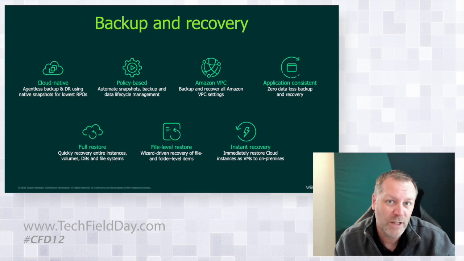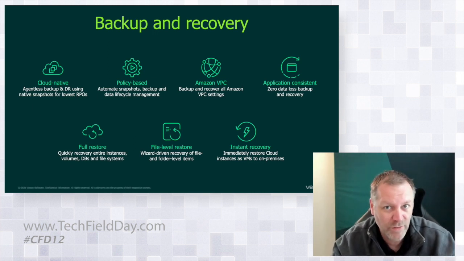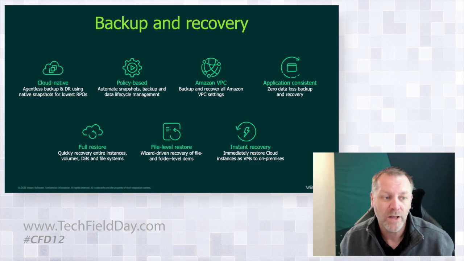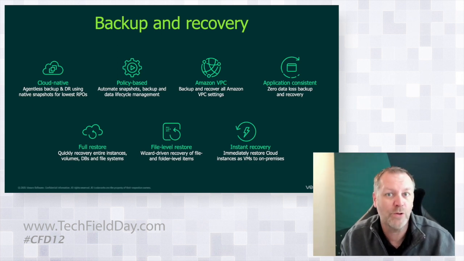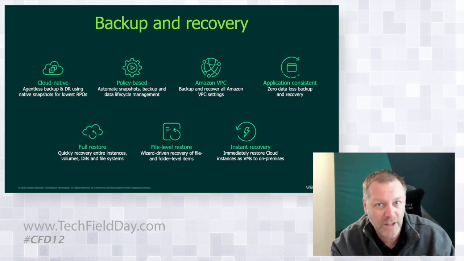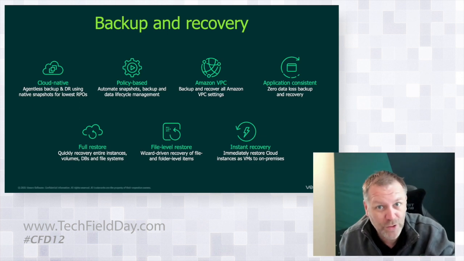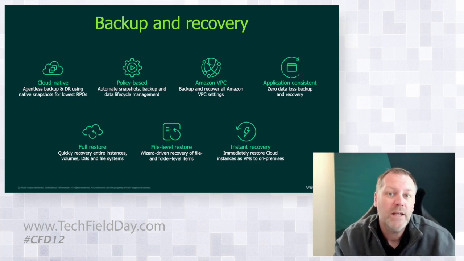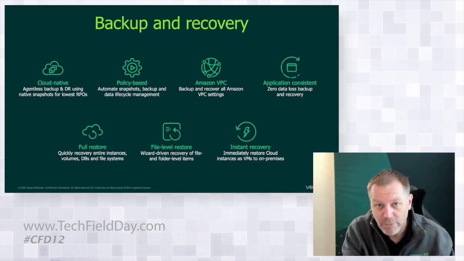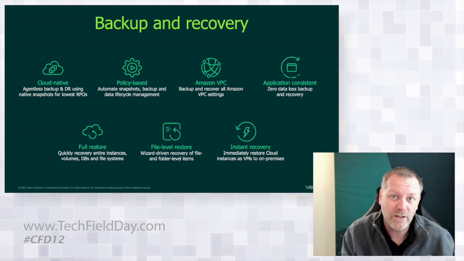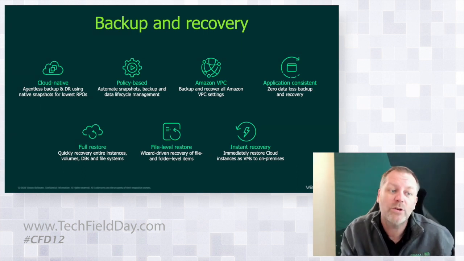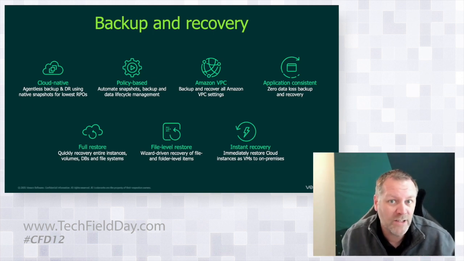When we say natively, we mean we're leveraging the cloud native technologies. We're not using agents. We are doing it agentless through the cloud API. So we integrate with AWS to leverage snapshots, and with S3 to offload the backups to object storage. By leveraging native snapshots, very similar to how Veeam has done it throughout the years with vSphere snapshots, we're doing the same in the public cloud to help us lower those RPOs.